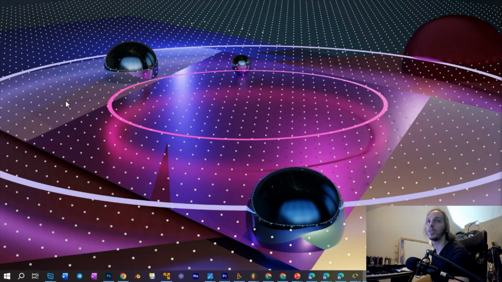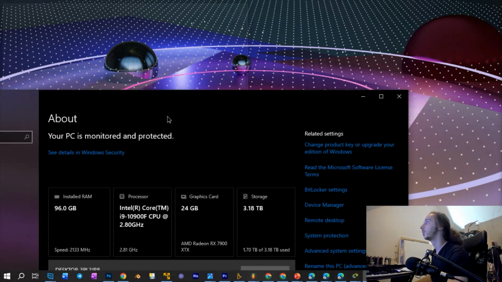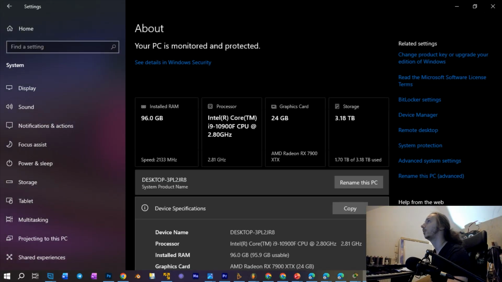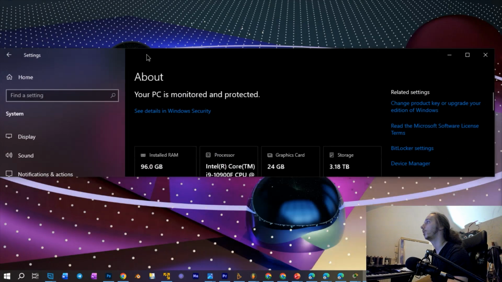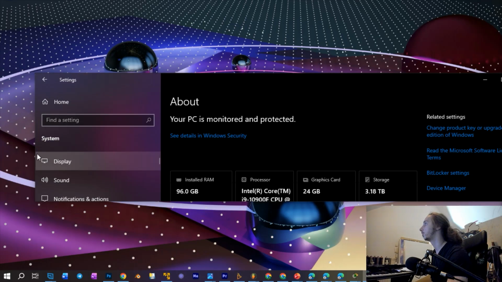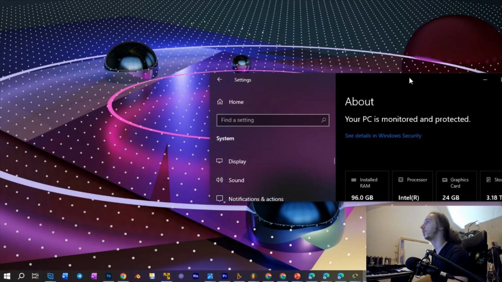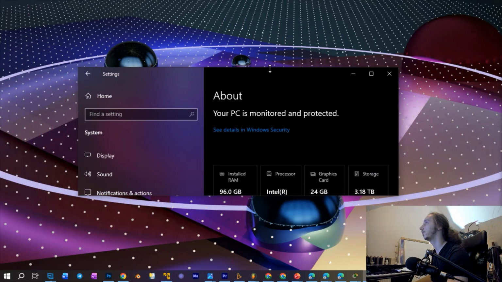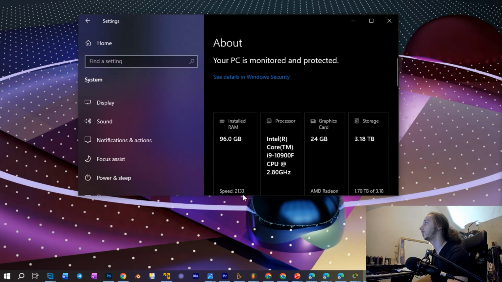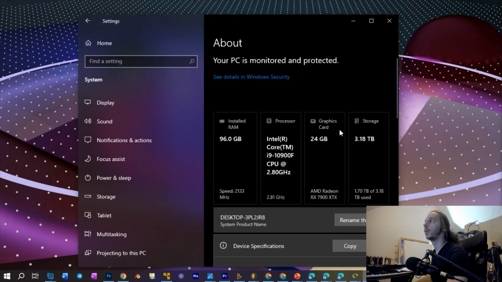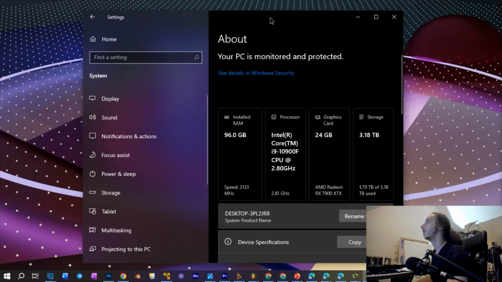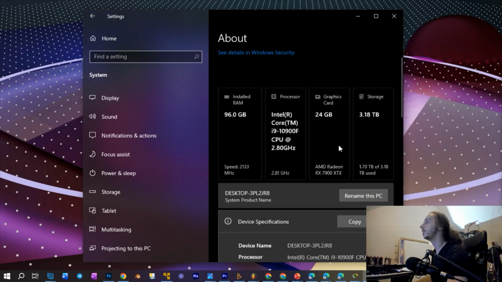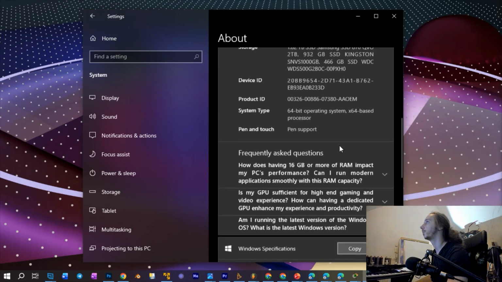I'm opening system right now. Sadly enough, it opened on my other screen, so I'm gonna drag this one in here. I'm gonna make this a little bit smaller. It's not working for me right now. Windows, please, can you do what I want to? Okay, so right now we're in our system, or at least in the main window of system.